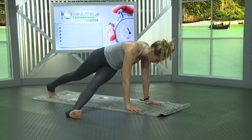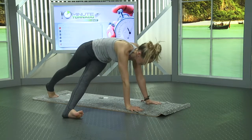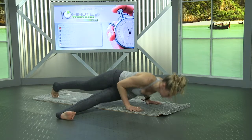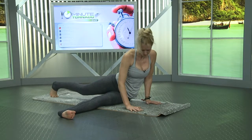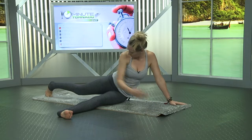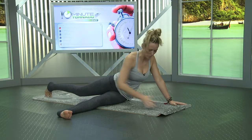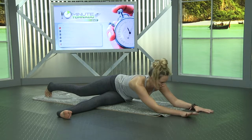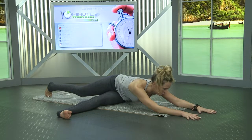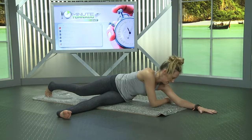So you want your hips parallel to the floor. Push up if you did last time. And then lower the left hip all the way down. Keep the back toes tucked under. Working to drop that right hip. Walk the hands forward. Again, you can stay here, just rolling down, softening the belly on the floor, or bringing your right hand behind the left elbow.